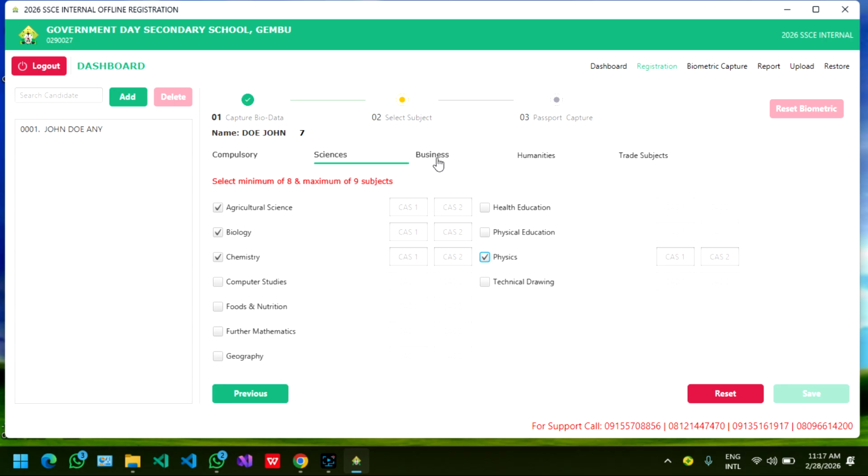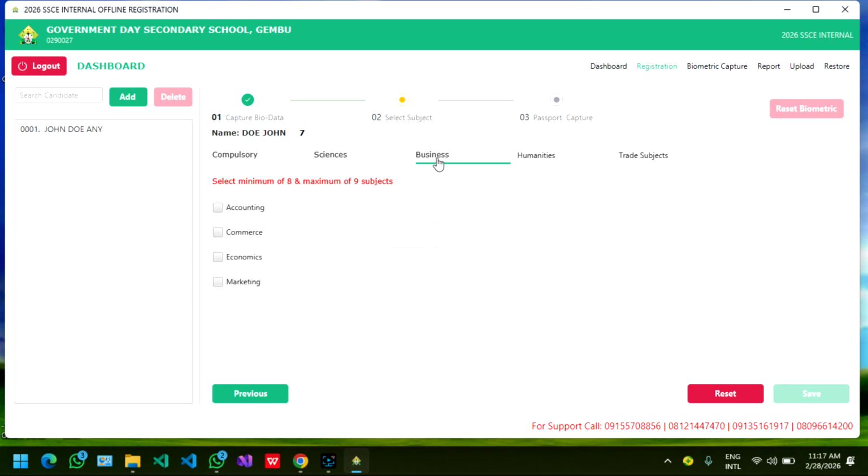We have categories of business where marketing falls. We have categories of trade, and in trade we have computer and GSM, fashion design and livestock farming. These are inserted.